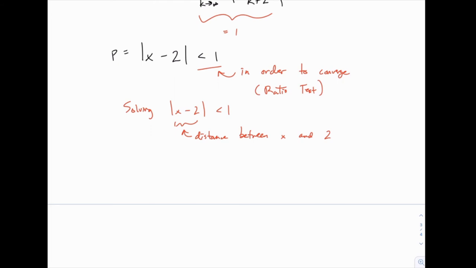So the easiest thing to remember here is that this inequality, when you read it carefully, tells you that the distance between x and 2 has to be less than 1. Or another way to say that is that x can't be more than 1 step away from 2, or 1 unit away from 2. Which is what tells us that x could be as low as 1 if you take one step down from 2, or if you take one step up from 2, it could go as high as 3.